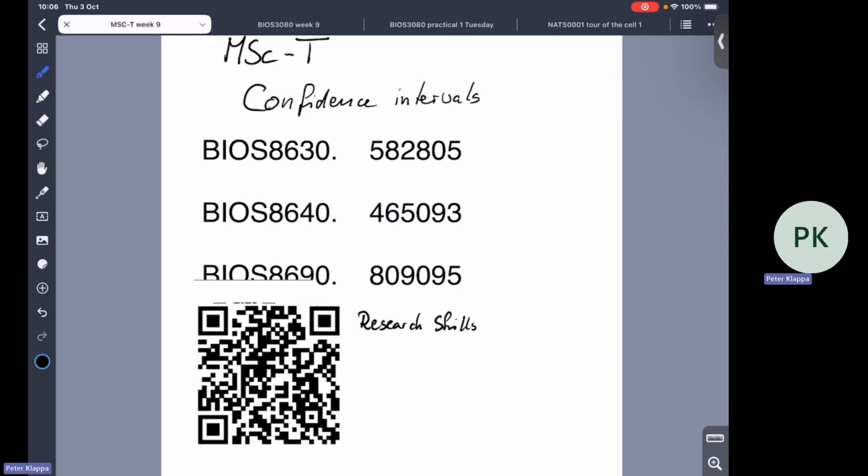Okay, what do I want to do with you today? Well, I have to give you some bad news. In the last session, we said, okay, you are researchers, you collect the data, and we can summarize and describe the data. Great, fantastic. We can also check whether there are any outliers in our data. Even better. I showed you box and whisker plots, so you can see immediately what your data look like.